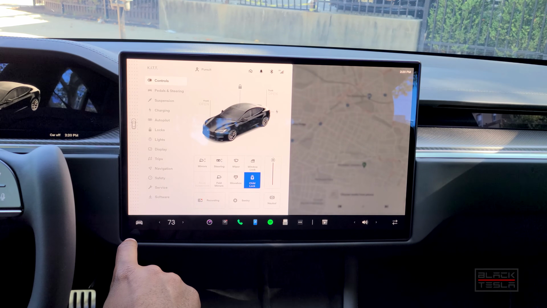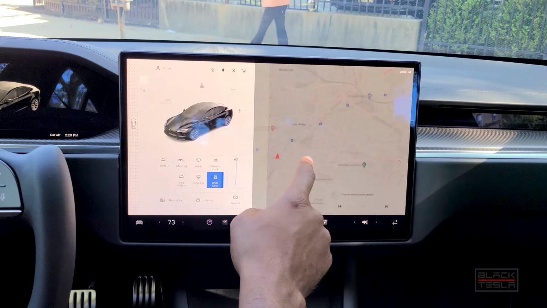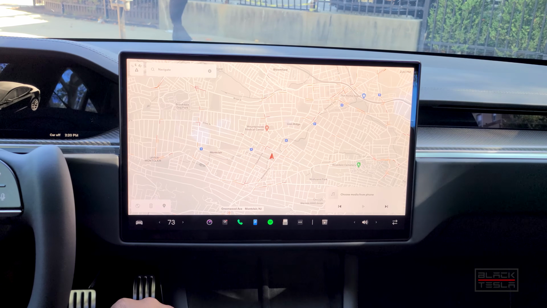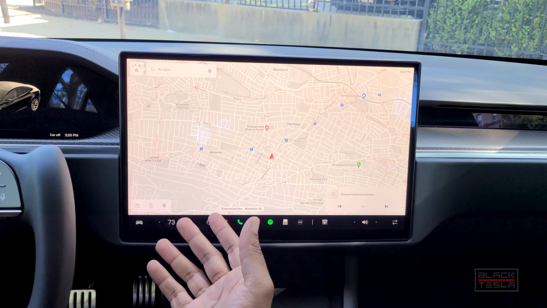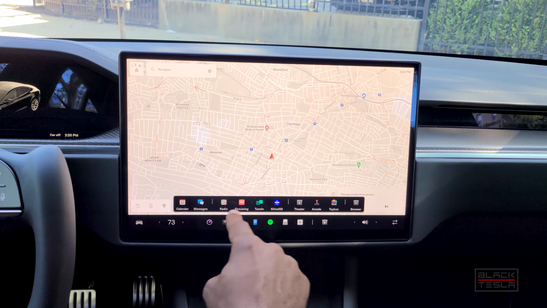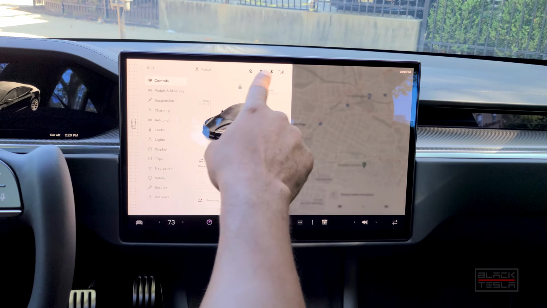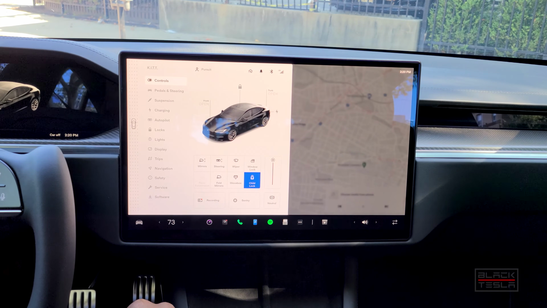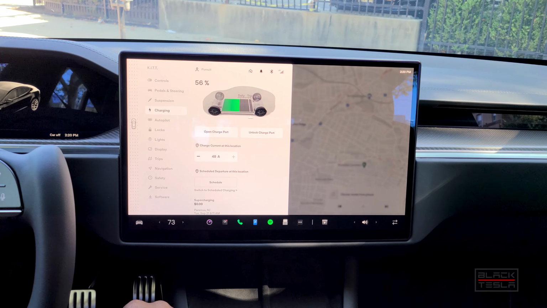Another thing that's missing from the UI that we've noticed is the ability to have the charging information displayed. Charging information used to have a little bit of a lightning bolt at the top that you could press and access charging information. You can't access that now. There's no charging app, as there is no energy display app, and there is no quick item, even in the menu item, for charging. Nothing's there. The only thing you would have to do is basically go to the charge menu and see what your state of charge is going to be. So again, 2 presses, menu and then charging, that comes up here.